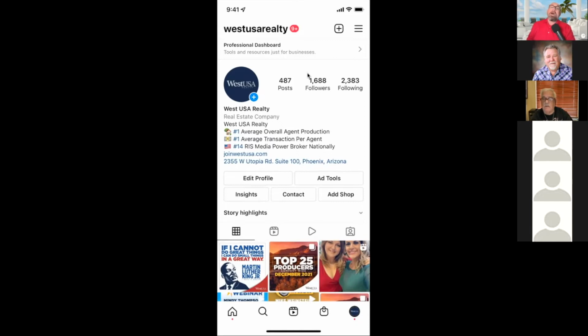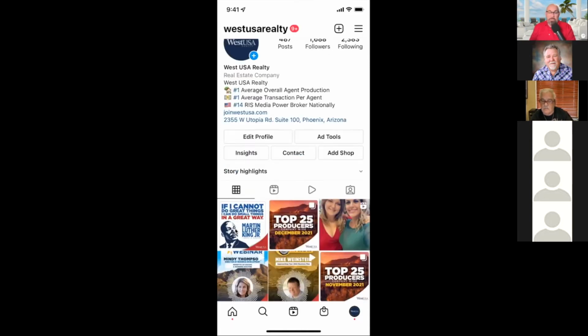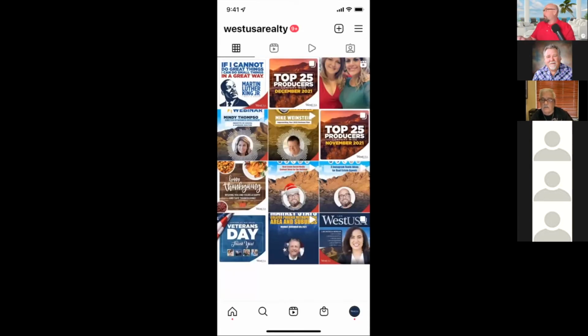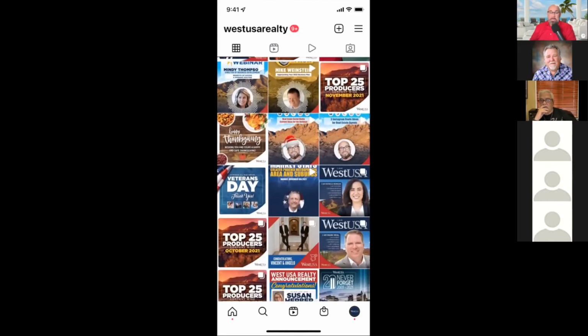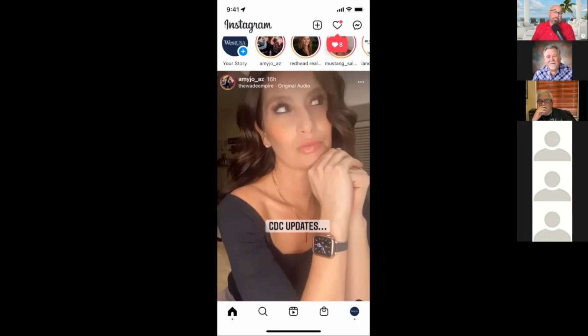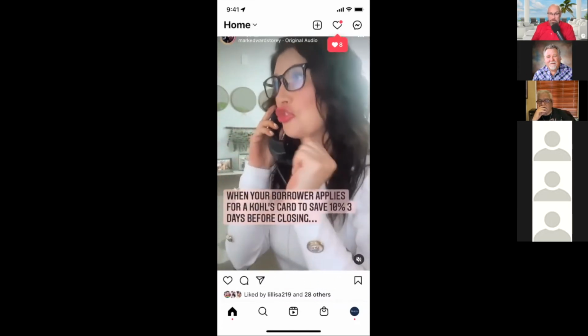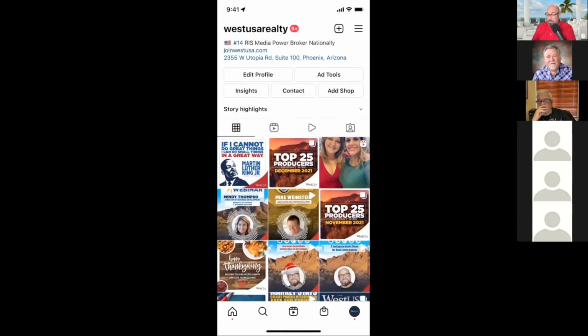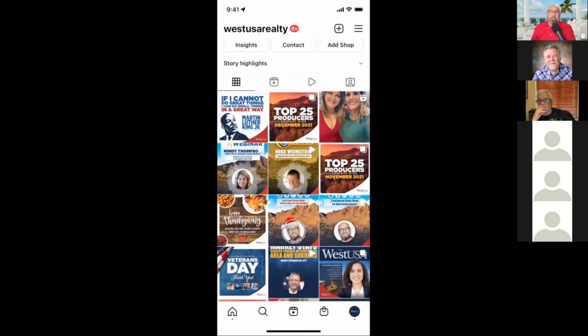When you have your Instagram account open here, there are a lot of different tools within Instagram, places you can consume content. You can see a business owner's content. Number one is going to be the box right here on the left-hand side, or the grid. Your feed, which you see here up on the screen, is everything that shows in your normal grid. Oh, there's Amy. I'm just talking about Amy doing videos. She's very popular there. But when you're looking at your grid, this is all of your Instagram feed.